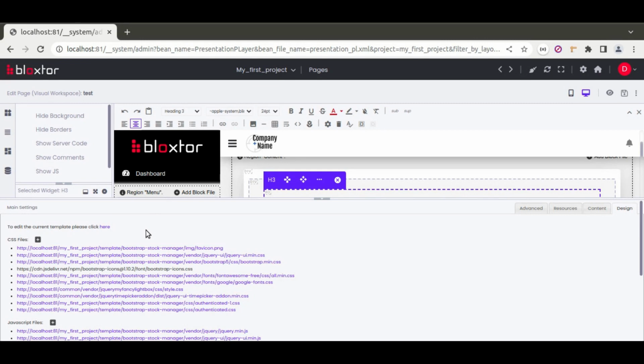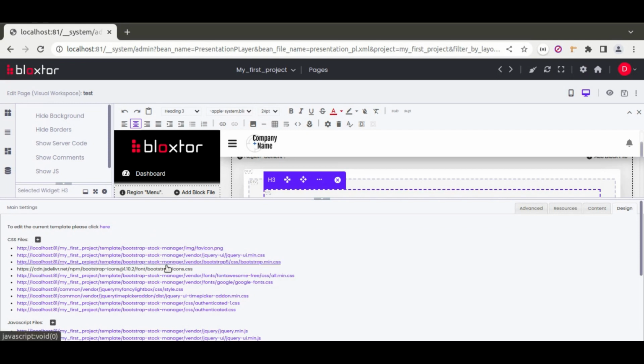So what is the advantage of using templates in pages? I can have like 10 pages, all the pages inside of my application using a specific template. In the future, if I want to change something in that template, I just go to one specific place. I don't need to change those 10 pages. I just need to change the template, and automatically all the pages will be adapted. Additionally, I can change to another template if I want a different theme, and automatically all the pages will be changed accordingly.